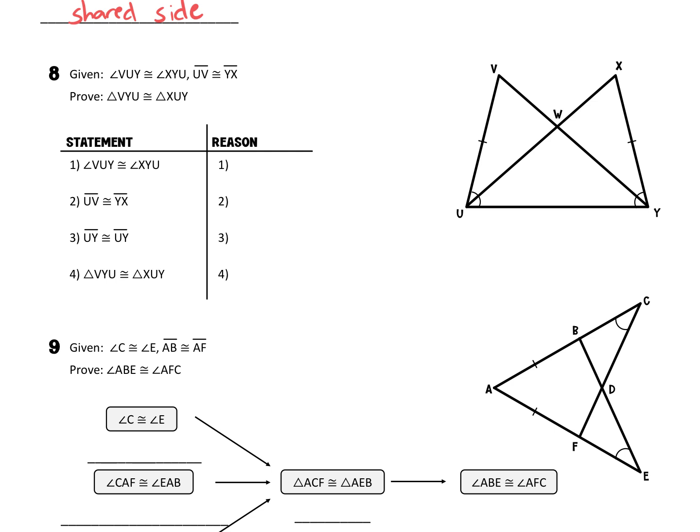Because right now, if I saw U and Y, I would say maybe this angle is congruent to this angle. But are those the angles they're talking about? No, they're talking about the whole thing. So they want VUY. They want that whole angle right there. So we want this angle to be congruent to this angle. That's why they gave us 3 letters, so they know we're talking about the whole thing. Okay? So right here, what is my explanation for this? It's given, right? So the reasoning for that is that it is given to us.